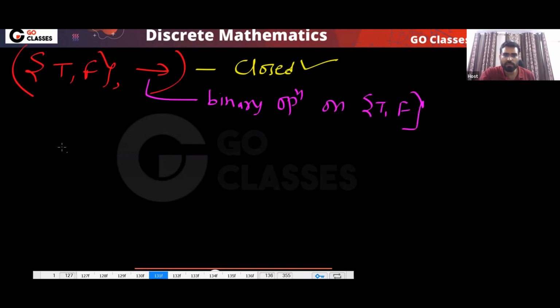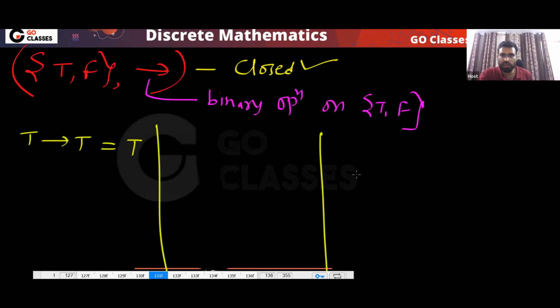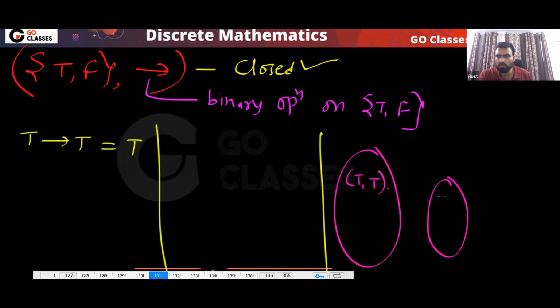Now you can notice that these two things are the same. I'm writing parallelly. When you say that true implies true, the result is true. Actually, these three things are the same, and I'm writing them parallelly. So when you say true comma true, then actually you are saying that true comma true maps to true.